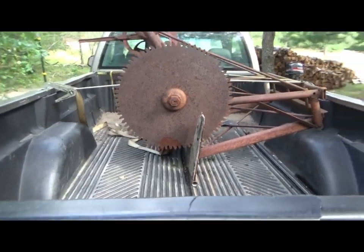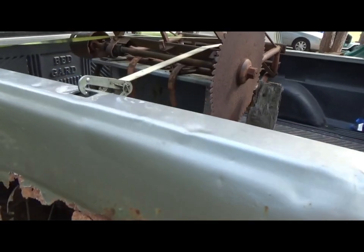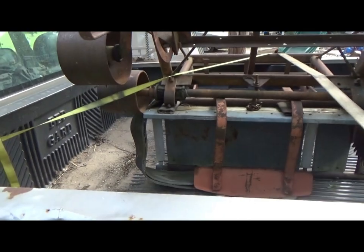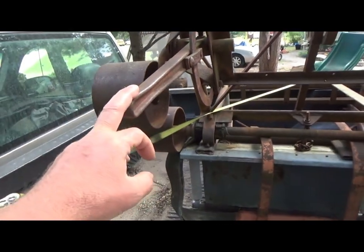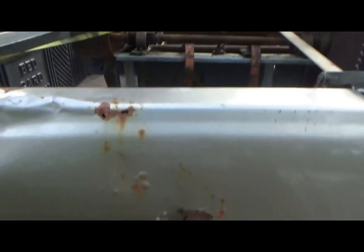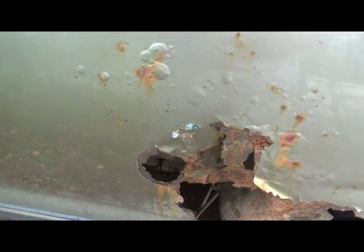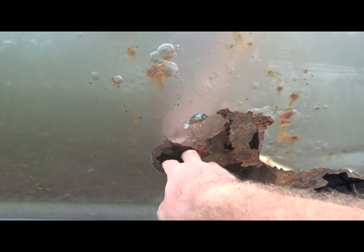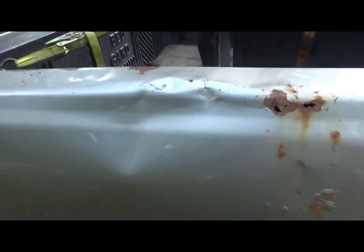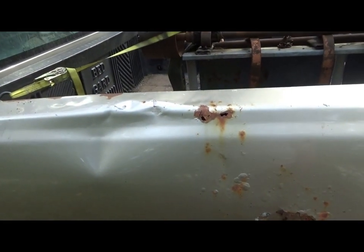Oh, by the way, why I drive a beater truck. I thought my load was secure, and it wasn't, and this handle flipped over. No harm done to anybody or anything anywhere, except it punched a nice big hole right through the side of my truck. I mean, look at that. Nice, neat, round hole punched through the side of my truck and dented this all up. If I had been driving a nice, pretty new truck, I'd have been crying like a baby still to this minute about it.